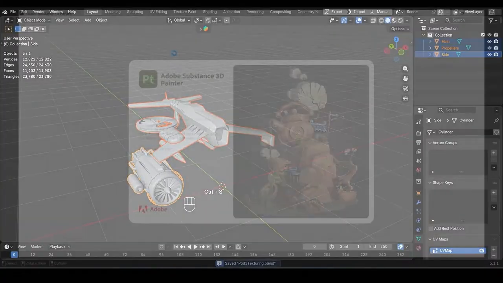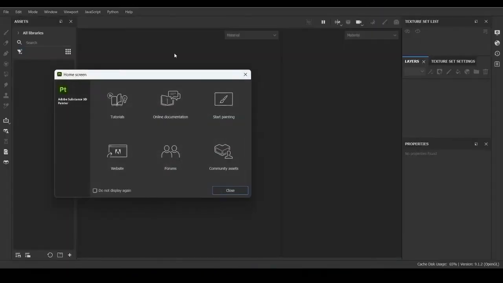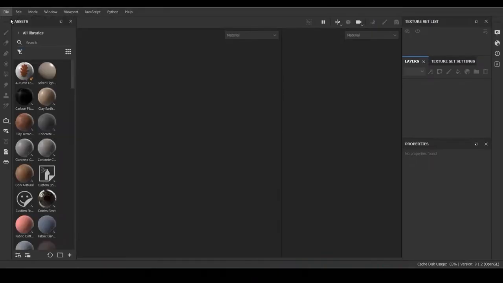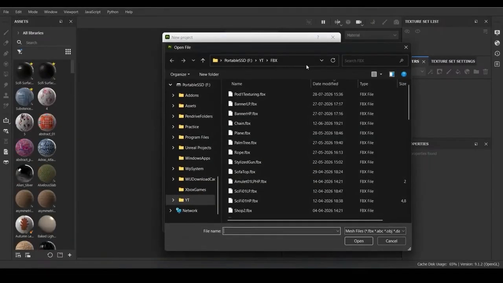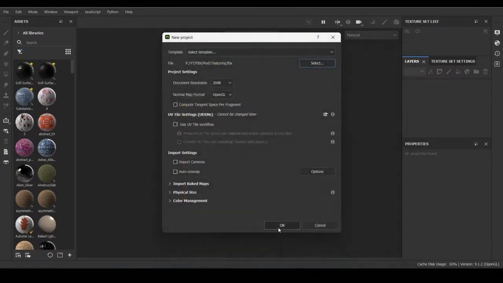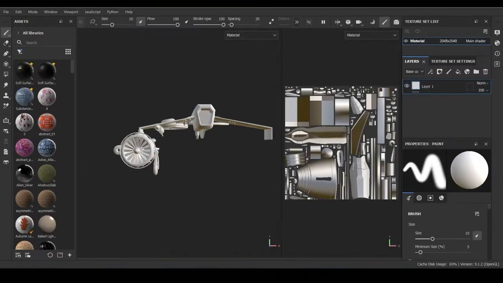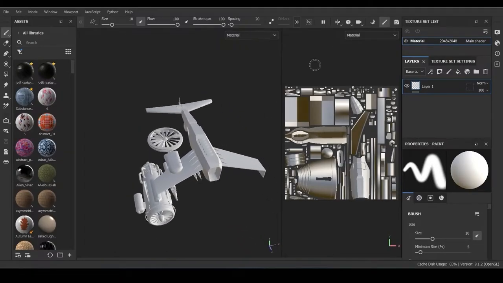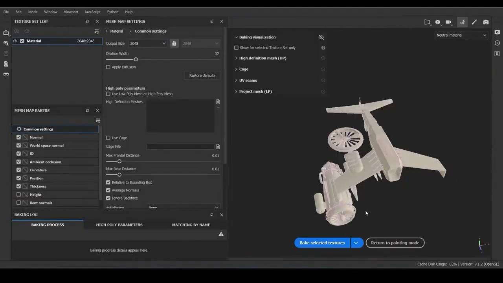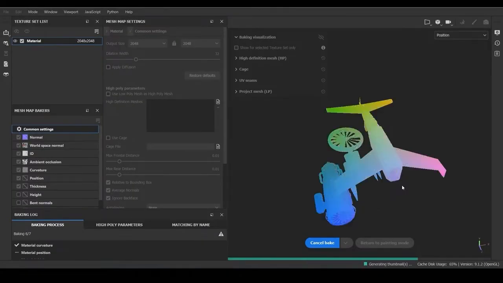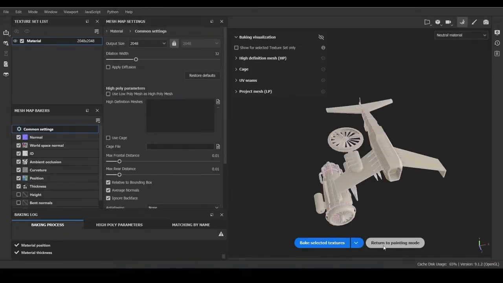All right, now that our model is ready, it's time for one of my favorite parts of the entire workflow. Go to File, click New, select your mesh, and before doing anything else, make sure to bake your mesh maps. Baking is one of those steps that beginners sometimes rush through, but it's actually the foundation for almost every smart material, mask, and procedural effect we'll be using later. If the bake isn't clean, you'll spend hours trying to fix problems that actually started right here.